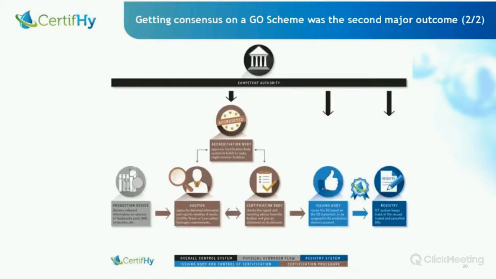And there's also a consensus on what are all of the stakeholders that need to be involved for a GO scheme to be working. Typically, it's competent authorities and accreditation bodies. Those are typically mandated at European or member state level. They're going to give accreditation to auditors and certification bodies. And then typically there's also an issuing body and a registry, which in a lot of cases are state mandated. Voilà.